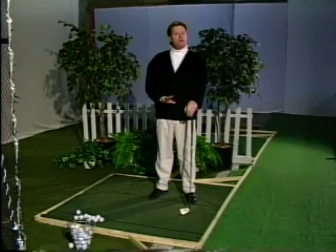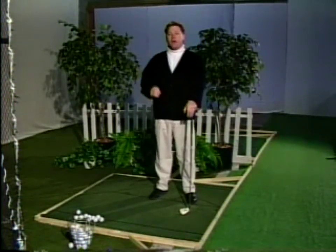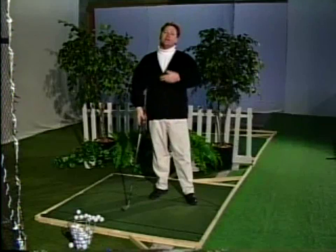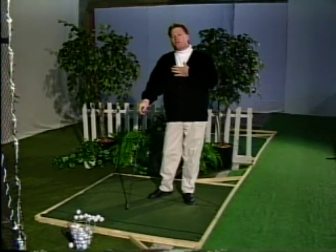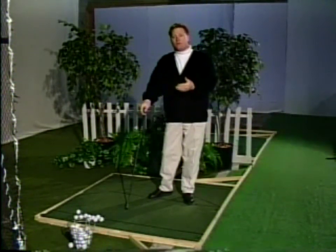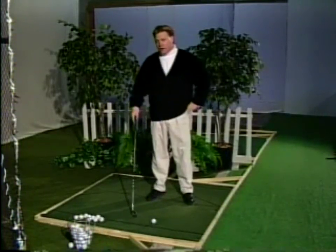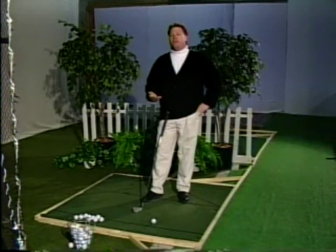Ten balls each time — that's all you need. You probably don't even need 10, but it's not a bad idea that every time out you go through the same order to get the brain really organized. Because that's how we're going to get our sequence, and that's how you're going to get past saying, "Geez, I forgot." What I'm asking you to do today is probably less than driving a standard car, but it's got to be organized. The next thing I want to work on is the sequence of the golf swing.